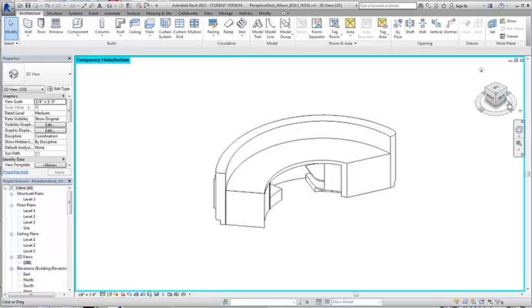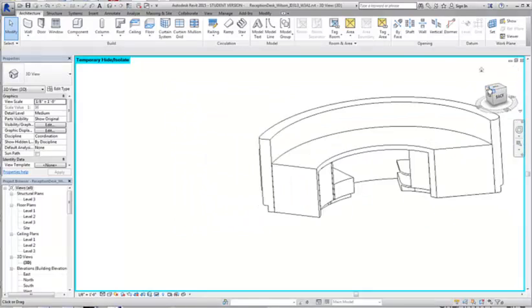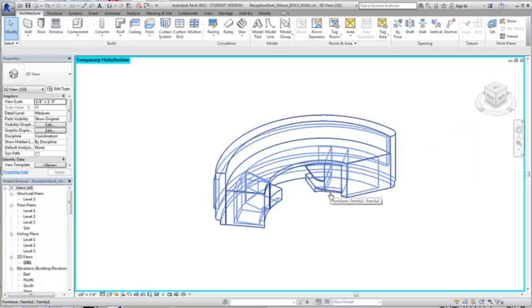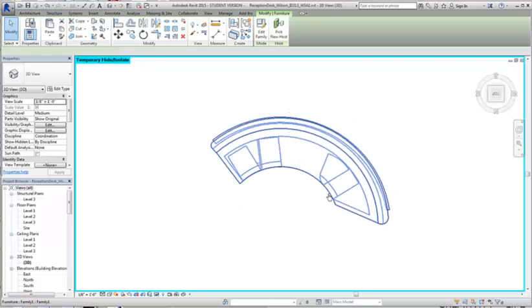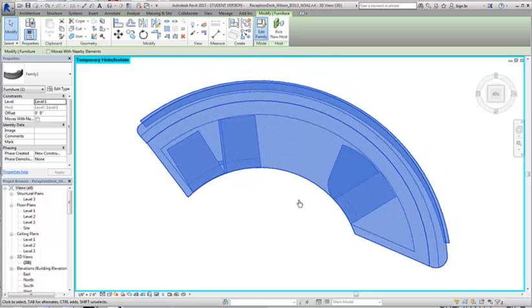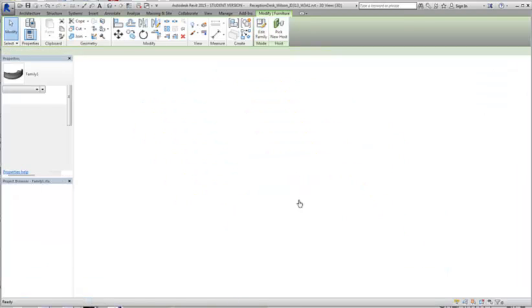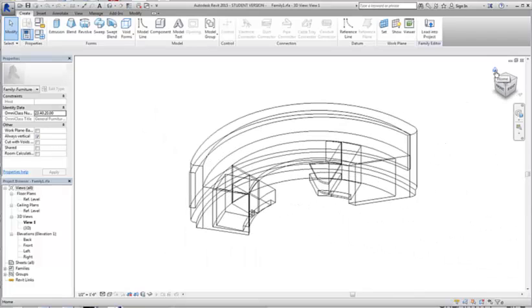All right, so here we've got some areas that would probably have a drawer and a door or something like that, it looks like. See that? Okay, so I am going to go to top view. Grab onto this guy, edit the family. And again, let's go in here and take a look at what's going on. Let's go top view.